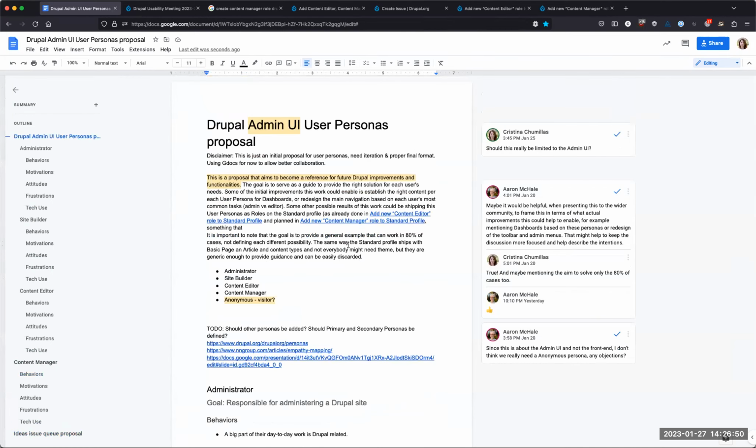So basically last week I presented the proposal to create user personas for Drupal, at least for the administration user interface. And the goal is, with this definition, to provide some guidance for different functionalities, different menus, in general, different things that might need different users.